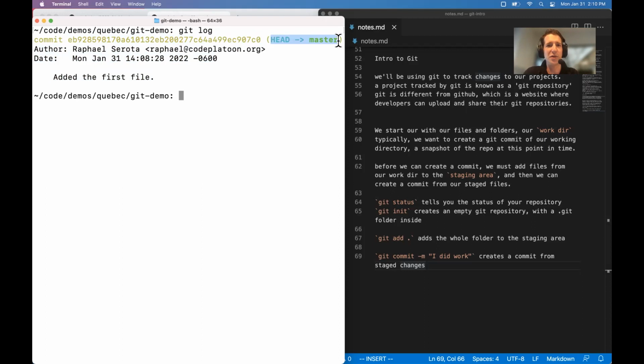Commits also have a variety of labels attached to them, or tags you can call them. So for one, this commit is also HEAD, which means it's the most recent commit and it's my current commit. It's the one that I'm working on right now.